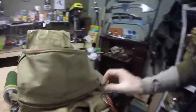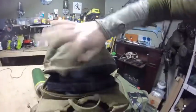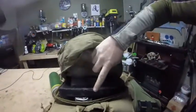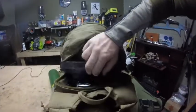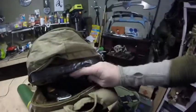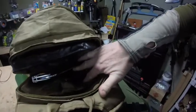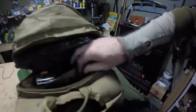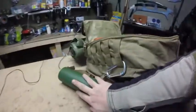Now on the bottom here, I have all the flat stuff. So I have my pad that I sit on. I have my cutting board. I have my silky saw, and I also have a grill. I have my heat, that really crappy heat or wind reflector, and a glove. So it's all the flat stuff. So it only takes up this much room all on the bottom.